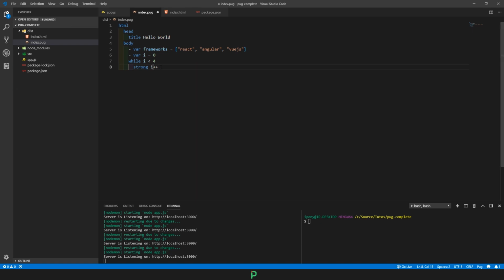Once it reaches this, it renders the actual value of the i, the current index, but it adds to it afterwards. I'm going to use an equal sign in here to directly assign this, rather than using the interpolation syntax like this, and everything should pretty much work fine.